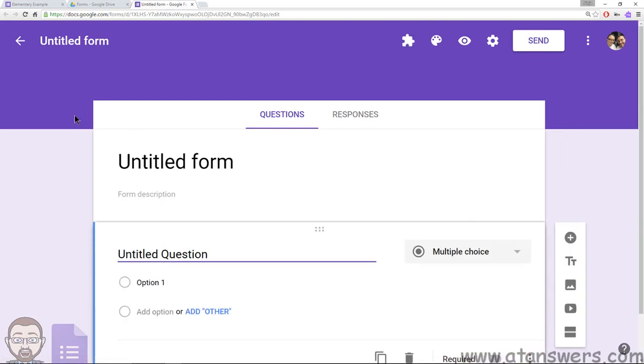Right here is my Google form. I'm going to give it a quick title at the top left: Example 1. And it is saved. Now I want to show you what all this interface is up here, what all these menus do, before we even go into constructing the form on this part.